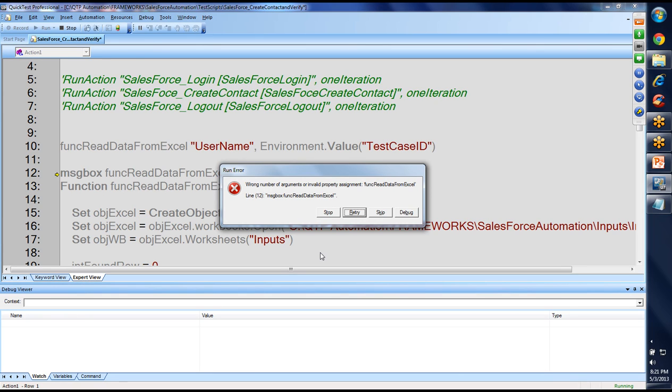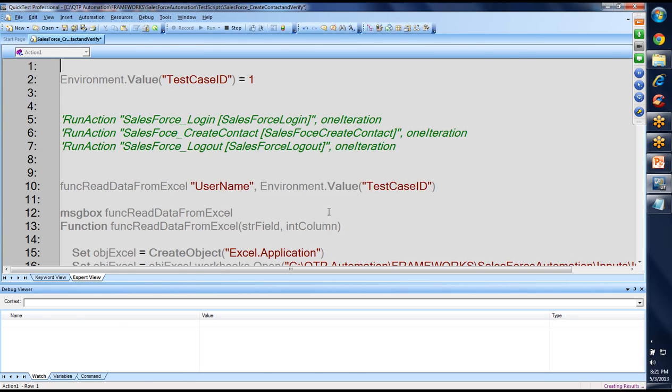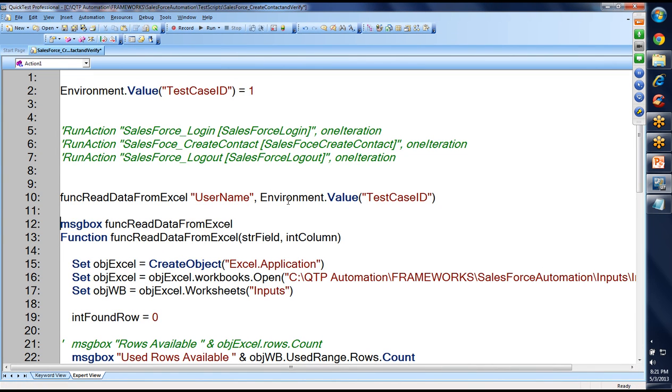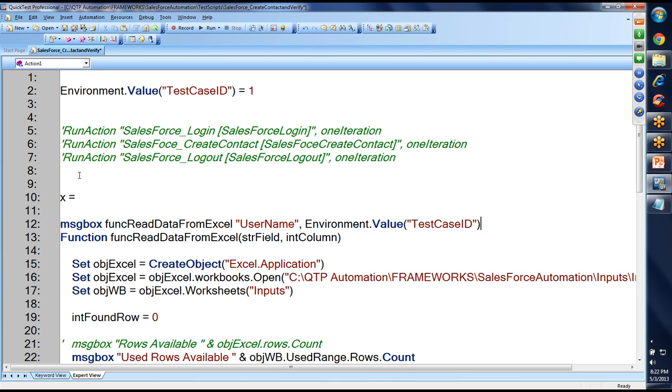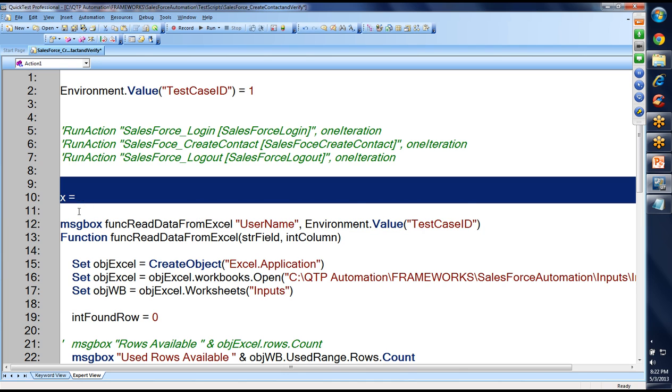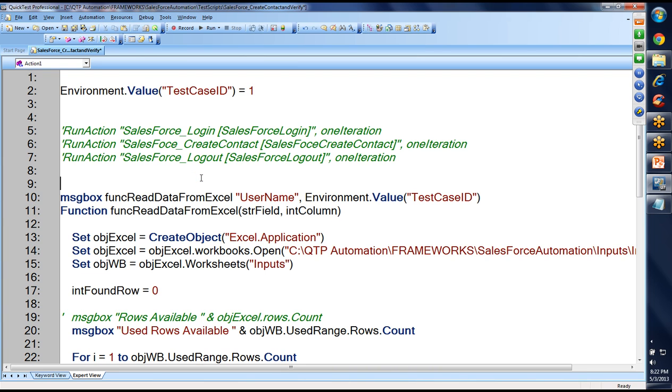What is this here? Why is it going again? Stop. The thing here is x equal to r. You can directly pass like this. Okay, so again I have to execute.